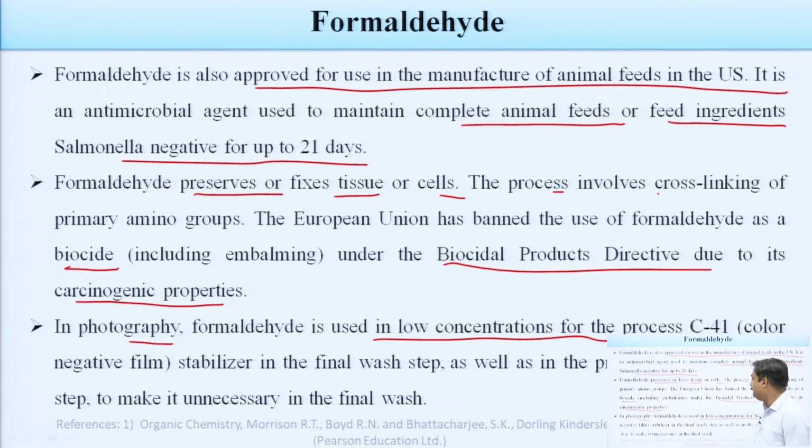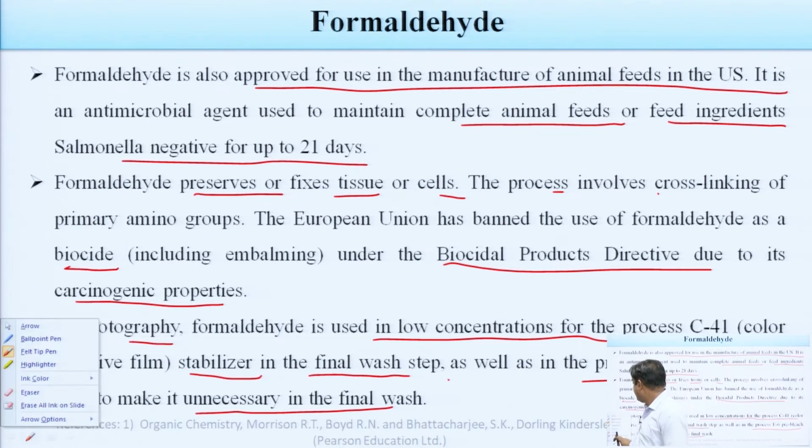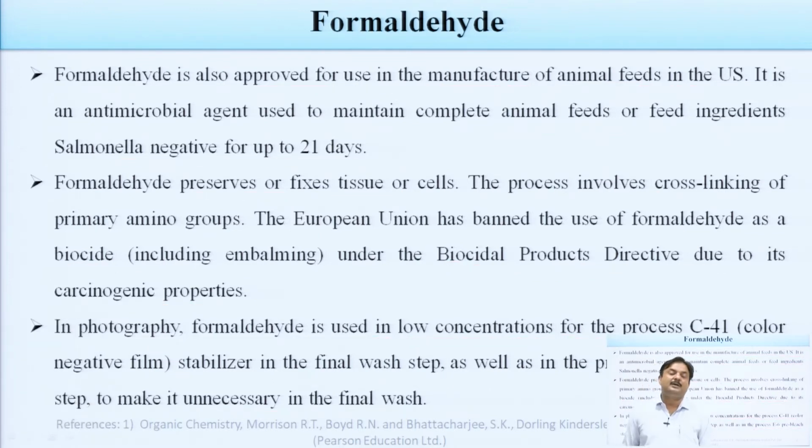of the film. I mean to say, as a stabilizer in the final wash step, as well as in the E6 process pre-bleach step to make it unnecessary in the final wash. So, again I want to tell you that it is a very important molecule with a variety of roles in industry as well as in humans, as an antimicrobial agent and as an insecticide.